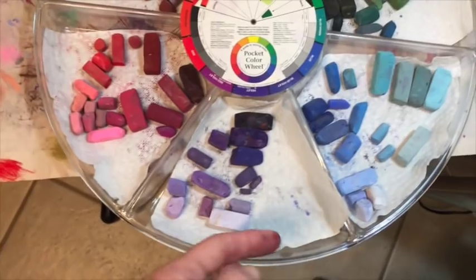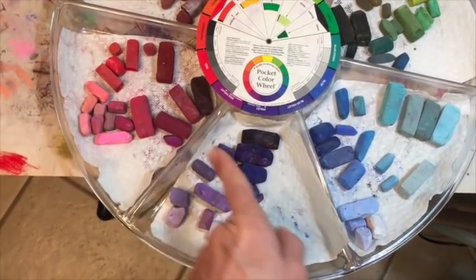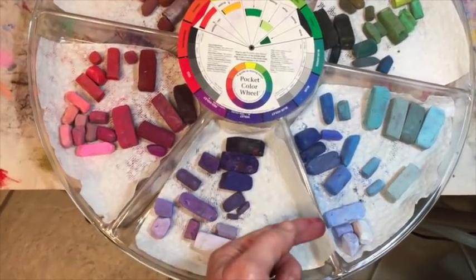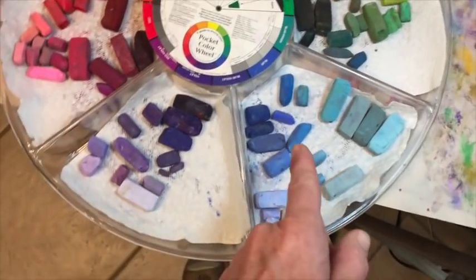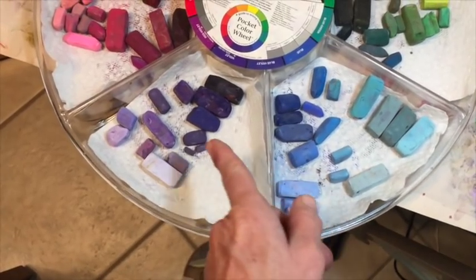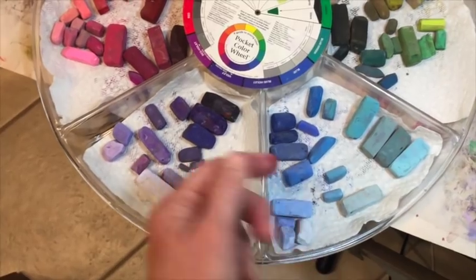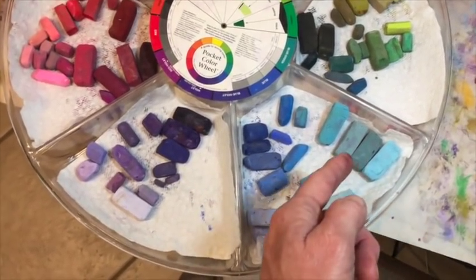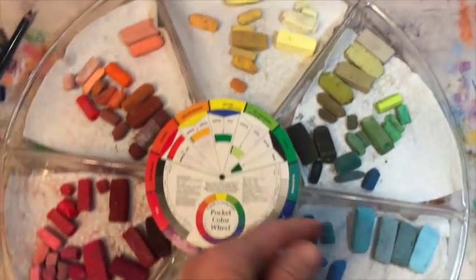Now the same thing with the purples. We could have just a purple, but if it's leaning a little bit more this way, it's going to be a warmer purple versus a cooler purple, okay? Cooler's going towards the blue. Now we can do the same thing with the blue. We've got the blue here, and if a blue is leaning more towards the purple side, it's going to be a warmer blue. If it leans more towards this side, it's going to be a cooler blue, okay? So we're kind of getting the idea. Each one works the same way.